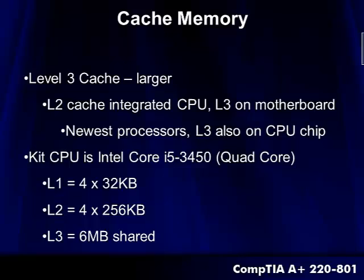So my specific processor is a quad core, the i5-3450. And this particular model of that i5 has 6 megabytes shared across all 4 of the cores. I believe earlier when I was talking about processors, I might have said that my processor was 4 megabytes. There are some of the i5 series that are 4 megabytes because it's a range between 4 and 8. My particular model is 6 megabytes on the processor that I have in my kit. So level 1, level 2, and level 3 cache go from small to medium to large. The purpose of cache? Remember, it's static memory. It speeds up the processor, and in the case of my kit, it's 32K on level 1, 256K on level 2, and 6 megabytes shared across the 4 cores in level 3 cache.